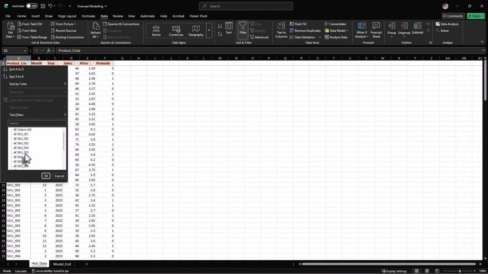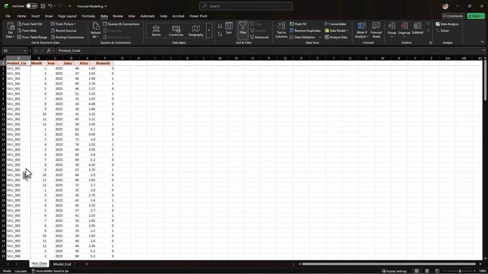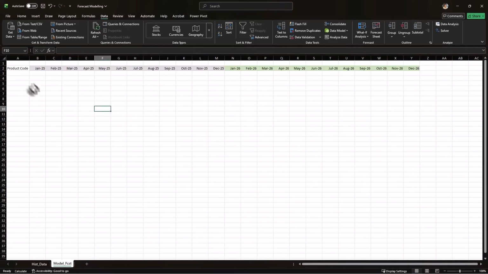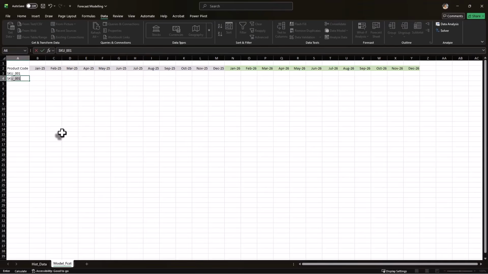And each SKU has a SKU code. It starts from SKU001, goes all the way to SKU015. So if I want, I can actually write SKU001, SKU002, and so on. However, these values are hard-coded. Tomorrow, if there is a new SKU, or if the SKU name changes, or if one of the SKUs gets discontinued, the list will not get updated because the values are hard-coded.